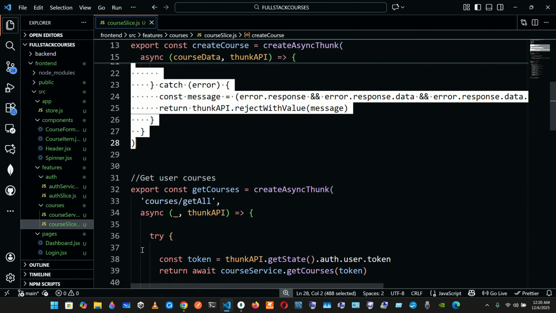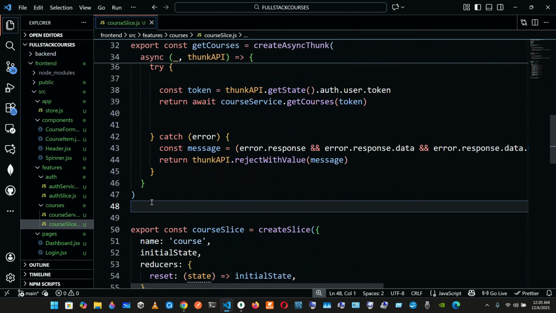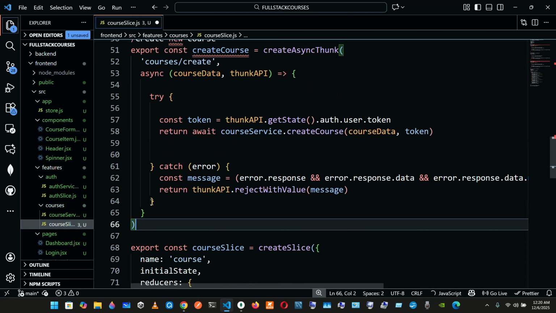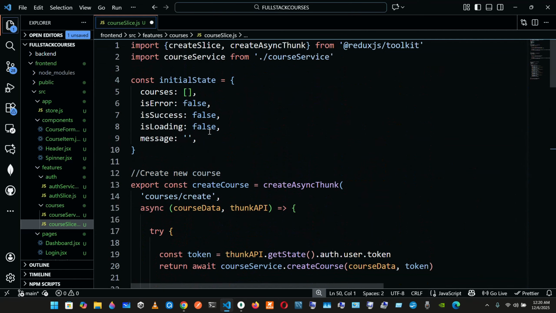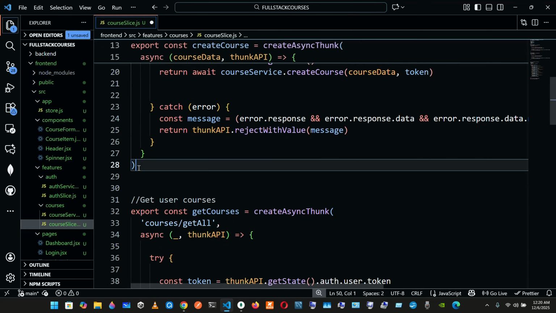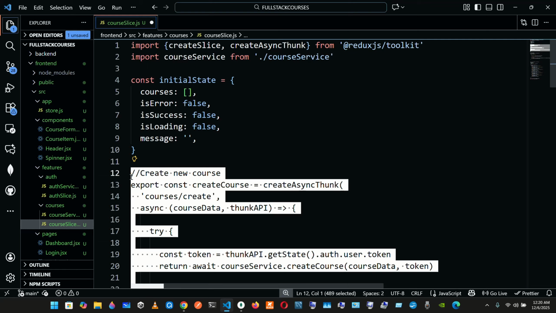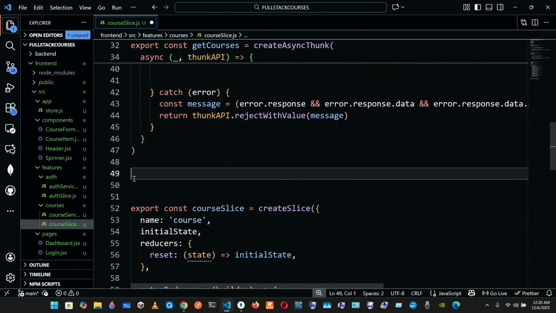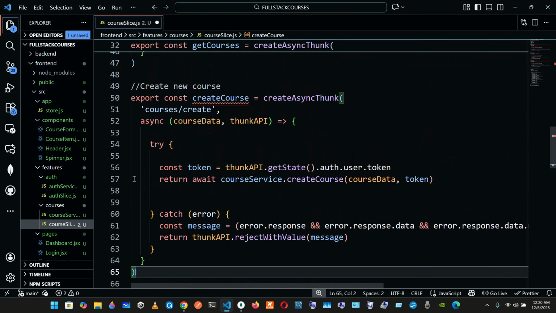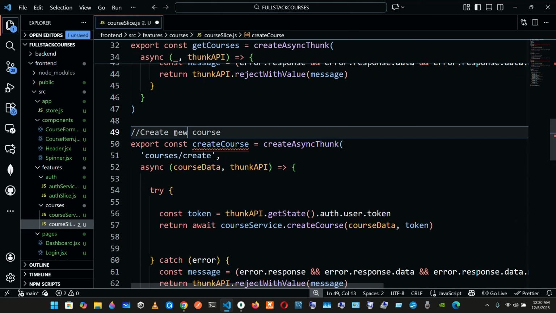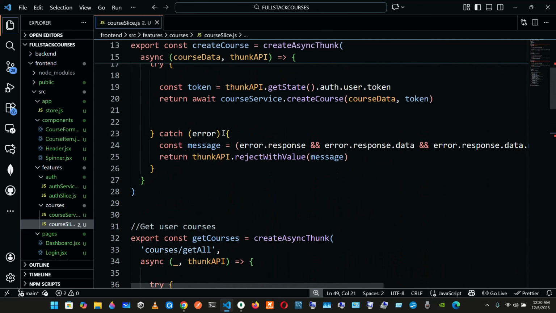Let's just copy it and paste it right here. Okay, that's fine. For the comment, we can just put in delete user course. So we have 3 so far.